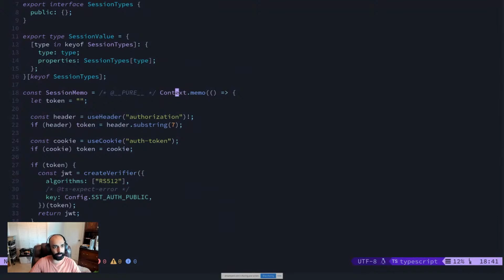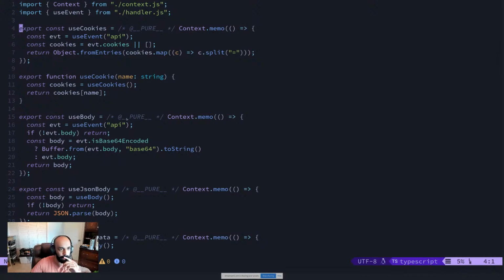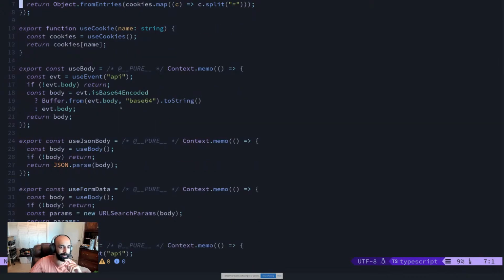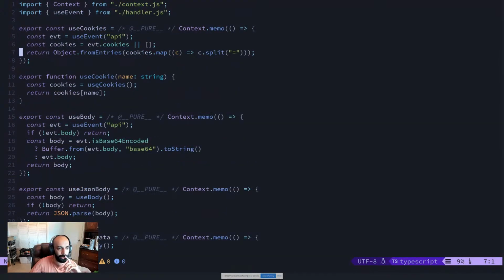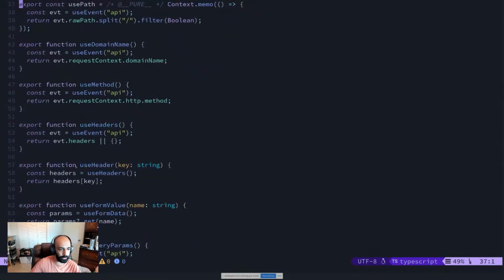I'll jump into a little bit more about context here. Maybe I'll go into these, like use header and use cookie, and kind of unwind all the way up. We have a bunch of these HTTP hooks. These are not released. I think you can technically access them, but we have not documented them and they might change. If we look at something simple like the use header one, use header will call use headers to get the list of headers. Use headers will call use event, which gets the current event, and it's going to assert that it's an API event. If you watch my context preview video, I go into how the type safety works here.